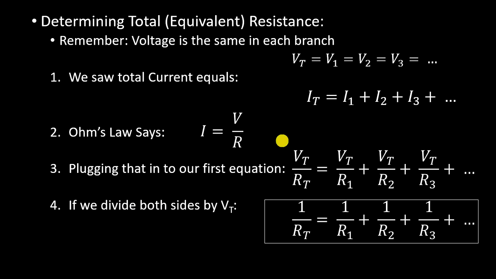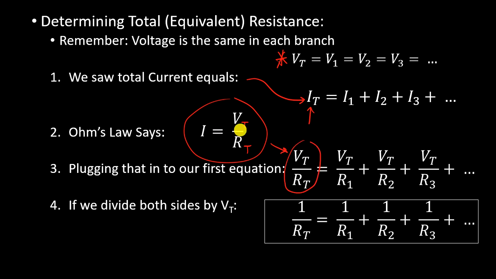Okay, well, let's do some math. We just did this on the last slide. The voltage is the same. We saw a slide previous to this that the currents add up across all those branches. Well, using this and Ohm's law, we can figure out the last piece of our puzzle, what's true about the resistance. I'm going to use this equation here. And instead of I total, I can plug in V total over R total. Oops, that should be a total. That's all I'm doing. Instead of I total, I'm going to put V divided by R, because I is V over R. So I total is V total over R total.